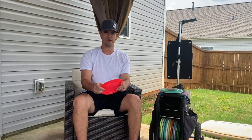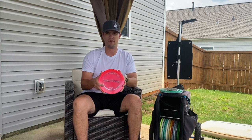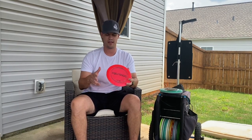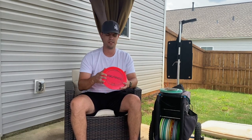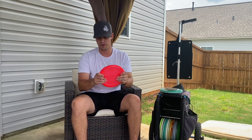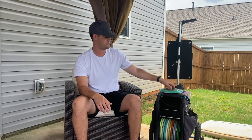After that, going down in stability a little bit, I go to the First Run Z RAPTOR. This is probably my go-to for sidearm shots. I can flex this disc, I can hyzer it, or I can throw it flat. Get some distance, but also have that very strong finish that you can always rely on. So First Run RAPTOR, very similar to the Crystal, just slightly less stable.